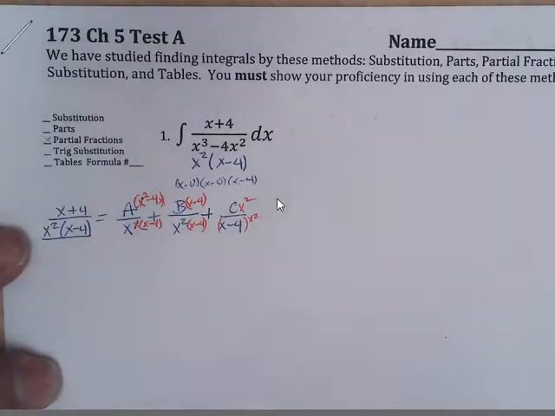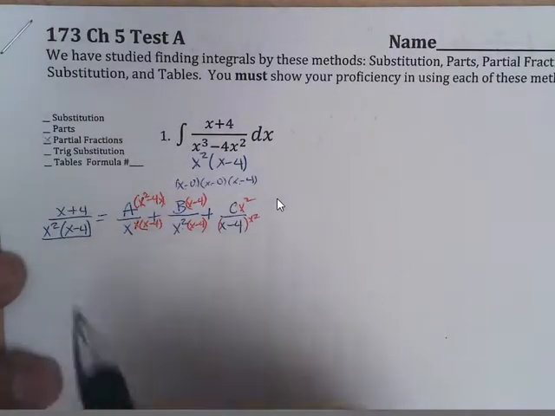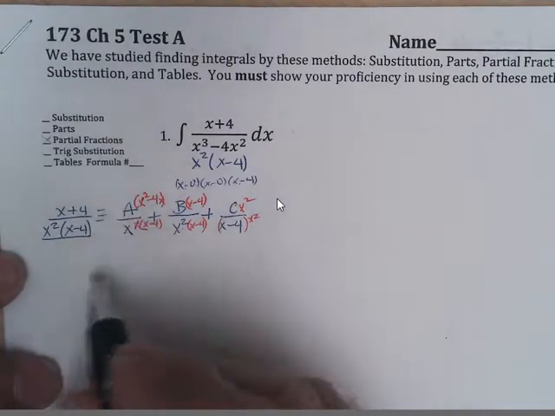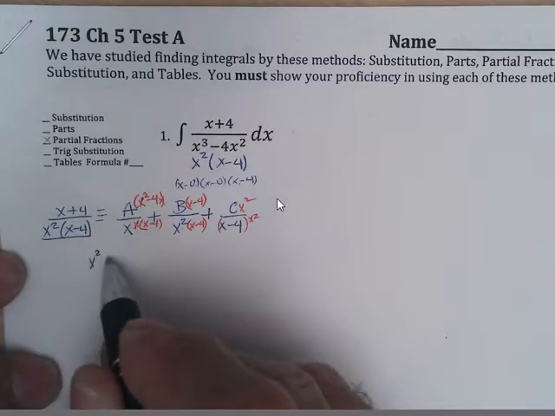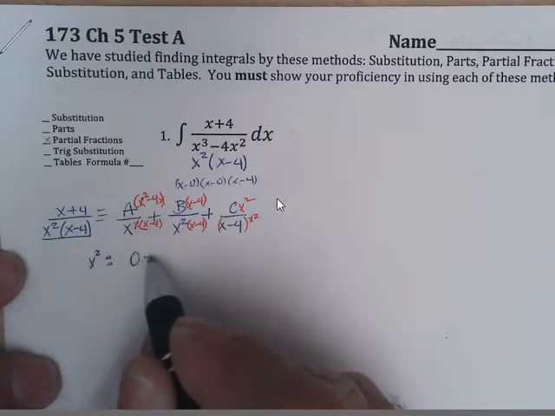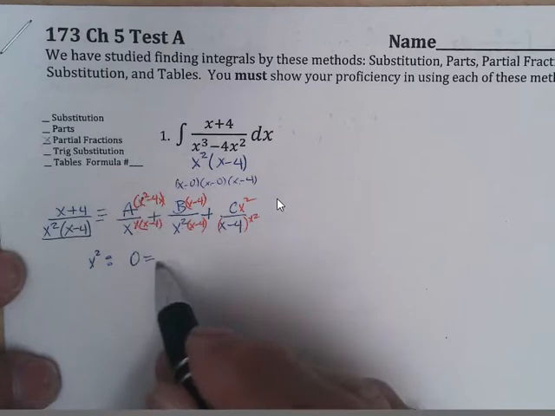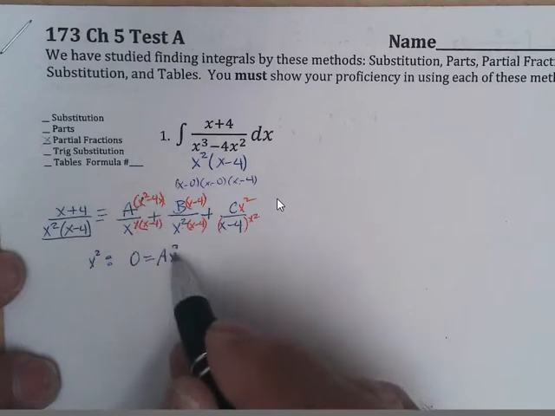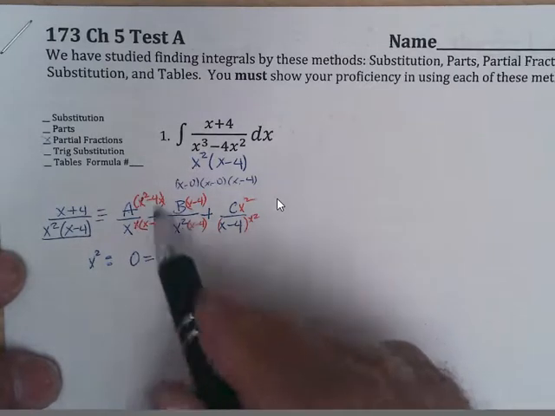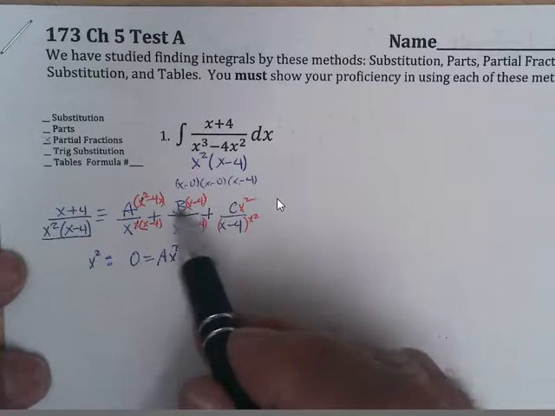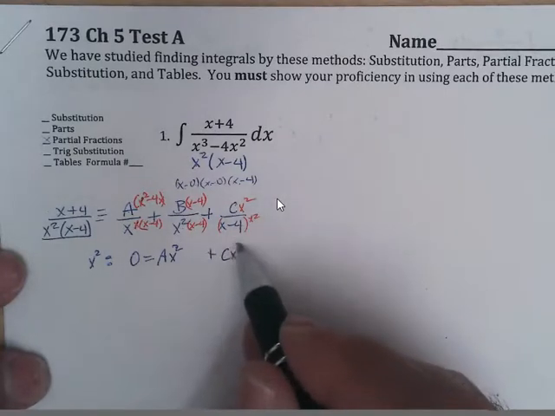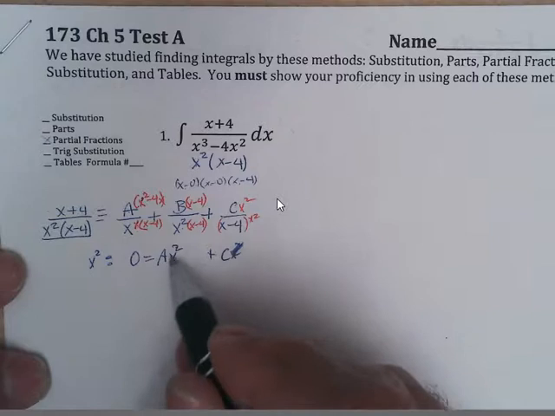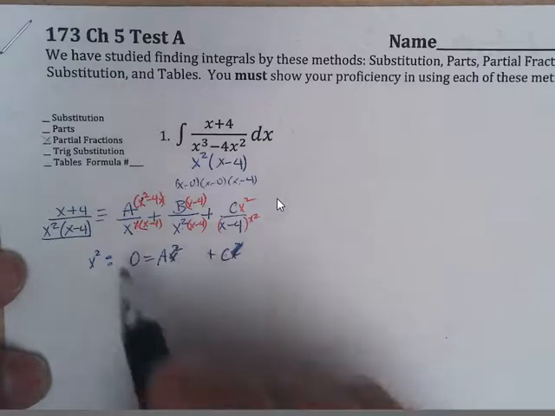So, doing the identically equal, we have no x squareds equals ax squareds. I don't need to put the x squareds in there, and then no x squareds from this, and a cx squared. But I don't need to put the x squared, so a plus c has to equal 0.